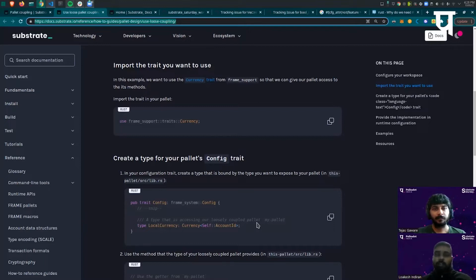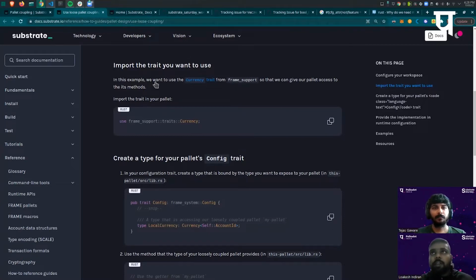In loose coupling, I don't want to directly talk to that palette, as in I need to tightly couple it and all that. I'm not going to make library like calls or changes to the storage where it is impacting even my palette. Instead, I just want certain functions from any palette to be called for my use case. That is what loose coupling will achieve.